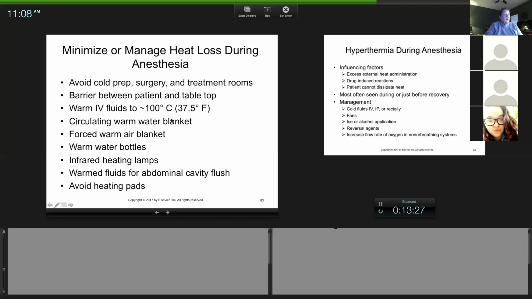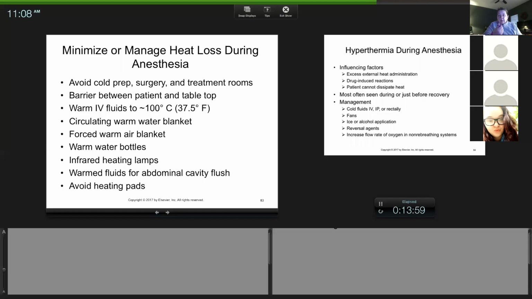Again, you want to try to avoid the treatment and OR, you can't really turn up the heat. You can try to make your sponges warm, I have used warm saline. Definitely don't put them on a plain metal table. They should be on a towel. Sometimes what I do for pediatric patients is I'll take my towels and throw them in the dryer. I'll run it on the heat cycle for like 20 minutes. And when I put them on the table, at least they're warm for a little bit.